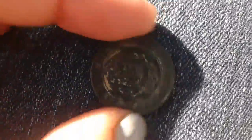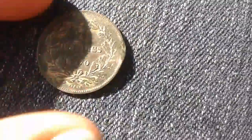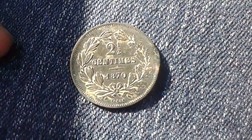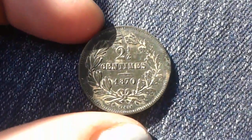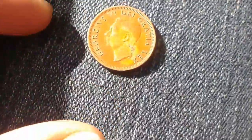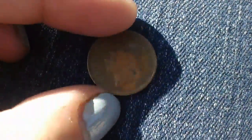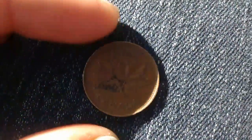I'm gonna have to research all of these but I just wanted to show you guys. Two and a half — 1870 — good lord. And 1923. I love seeing that they made half coins, I think that's really cool. Here is a 1952 Canadian cent — I love the copper cents, you guys know that.